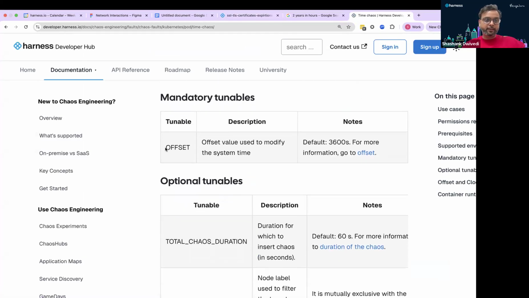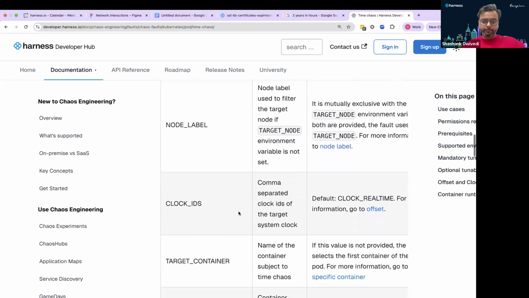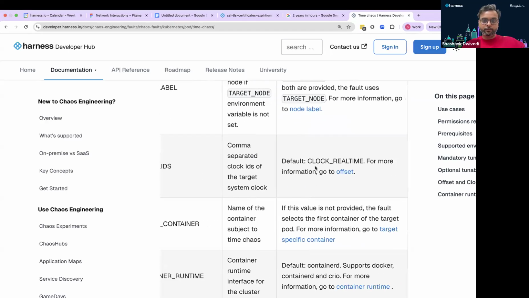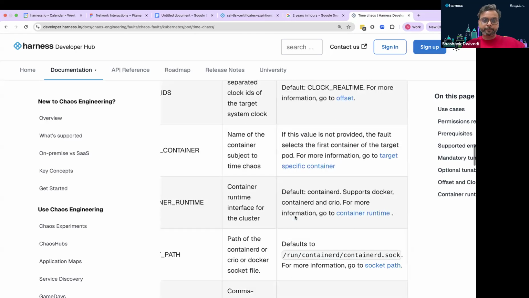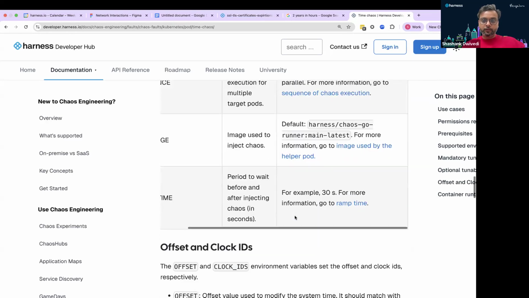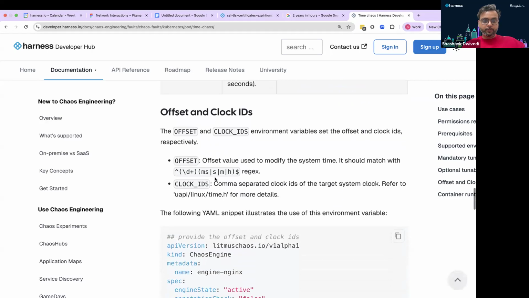And this is a mandatory tunable, which is offset. And clock IDs, by default, these are the clock IDs. And just to give you another idea, the offset should match either D, millisecond, second, minutes, or hours. So that's why I did 17,520H.